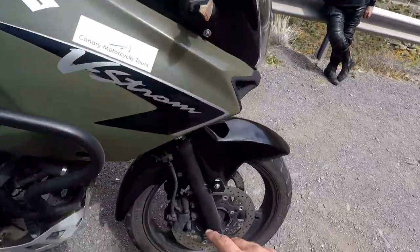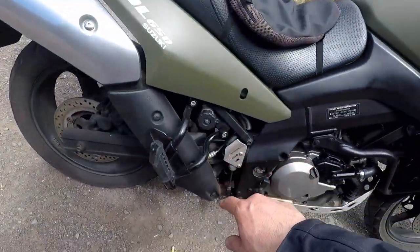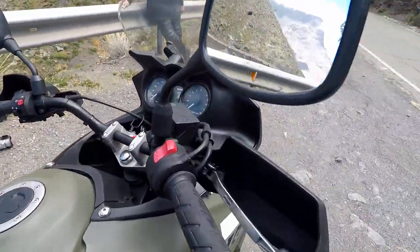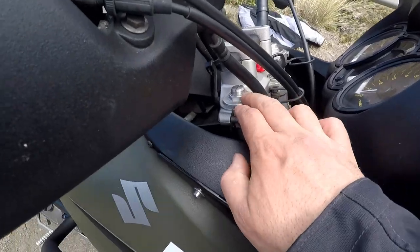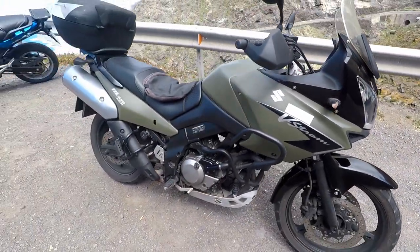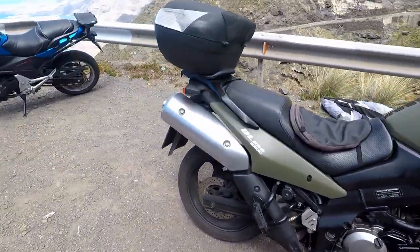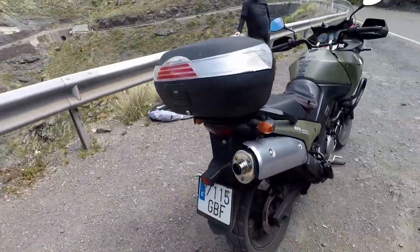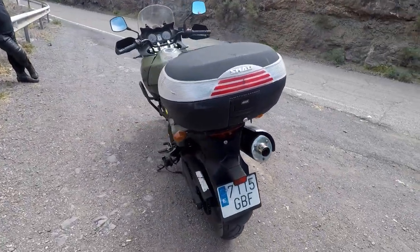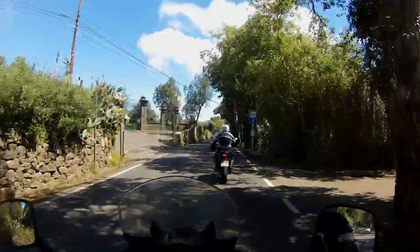Standard suspension, not so hard. It has an option to preload the shock on the back. I don't think that we can do something with the front. Oh, we have some options, but actually you don't need to, because this is a road-oriented bike. So far, so good. Another shot from the back to see what it is. All right, let's go ride it and then I will continue.